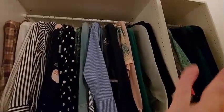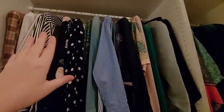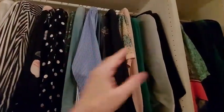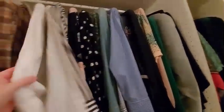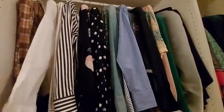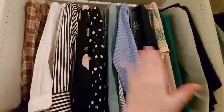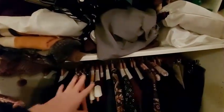So as I mentioned before, this is one part. I have started to pick out some pieces, but usually I start from here and I go all the way and pick out things that I can sell. And I'm not allowed to have like 5 white shirts anymore. I can have 1 and the rest I have to sell. So that's my philosophy. But I have to clean this out, and also everything here. I can't see what is behind. So everything here is also going to be cleaned out, and also here. Too much crap going on.